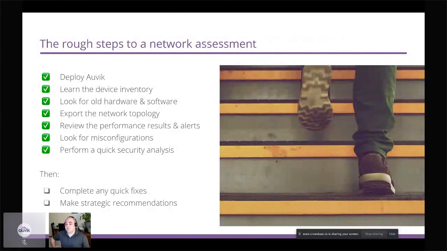Okay, so we've taken a look at a lot of information today and the rough steps to a network assessment. Now, at this point, you have some solid information about the prospect or your active customer network, and you have an assessment template to document your findings in a clear and concise manner. So it's time to complete any quick fixes and make those strategic recommendations, and you can, by all means, use the resources and tools that we've put out for you.